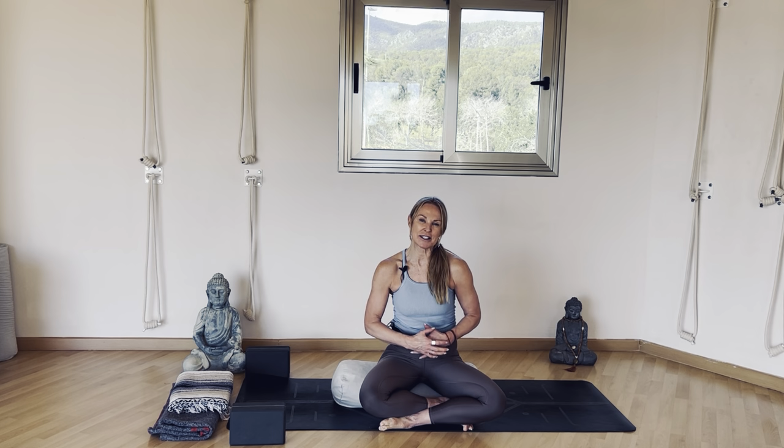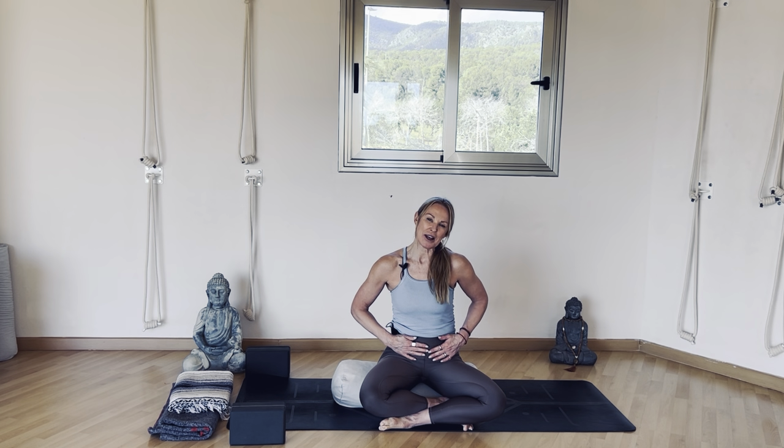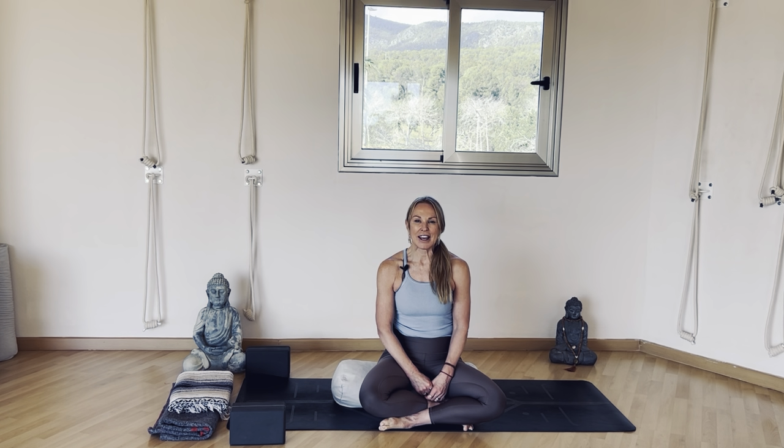Today's practice is super gentle. It's a way of giving your body a hug from the inside out, and the focus is on perimenopausal and menopausal symptoms, even PMT. We're just finding some softness but with a little bit of compression into the lower belly and down into the pelvic floor, and really cooling the body down and taking this moment to pause so we can go within.